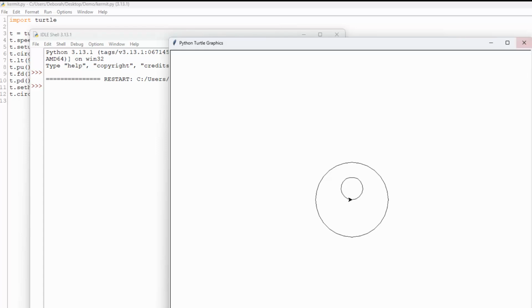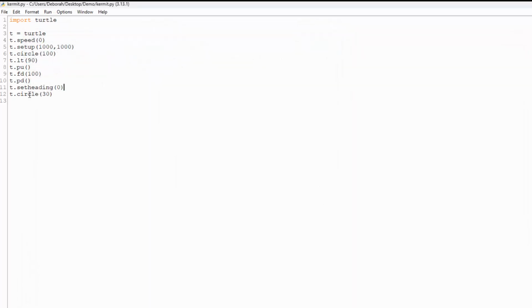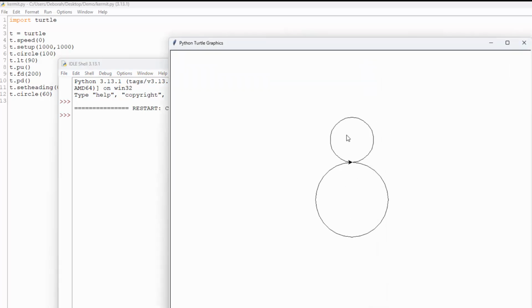Because those were design decisions that I had to make. So I could go in here and change this to 200 and change this as well, or I could leave it as a little head, but let's actually do it in proportion. So I can run this, and now what we have is a nice snowman that's been resized, but we had to go through the code.